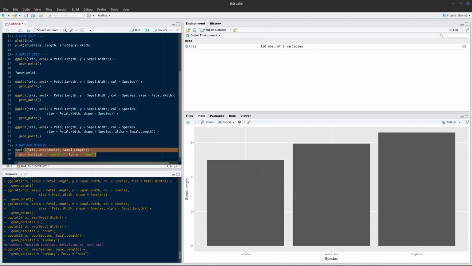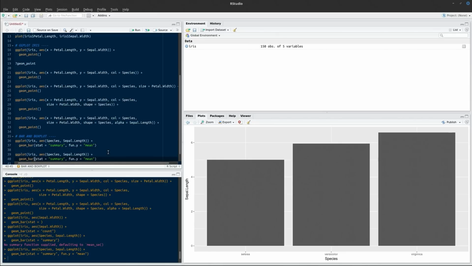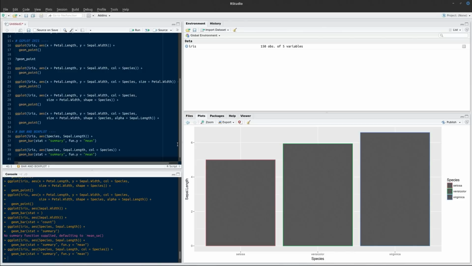Now this plot is so far a bit grey and a bit boring, so let's add a little bit of colour. So if we copy and paste what we've just done, we're going to add a mapping to colour. But this isn't quite going to work how we think it's going to work. So let's say we want to colour by species, so that each bar is coloured differently. If we run this, a funny thing's going to happen. We find that the bars stay grey, but the stroke, the outline of each bar, has been coloured, which, although it looks a bit funky, isn't quite what we wanted.